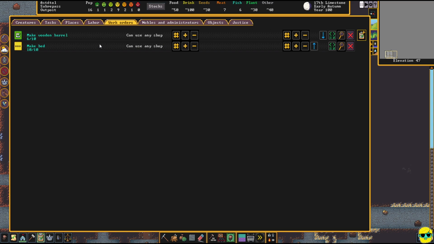Now we actually have a hierarchy of job orders, and you can see that they are done from top to bottom. So if you want beds to be prioritized over barrels, for example, then you can click this blue arrow to bump up beds to the top. Or you can click the blue arrow up and down to move the orders in the sequence that you want. Now, sometimes it doesn't matter because they can activate them if they're using different workshops, but you use that to prioritize.